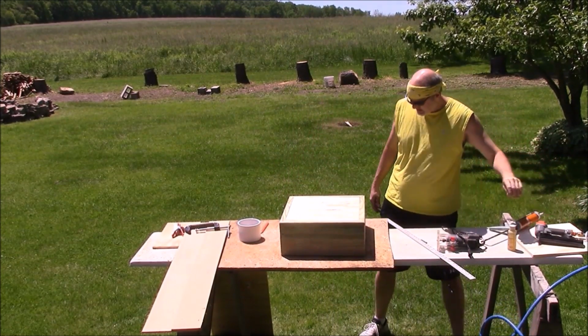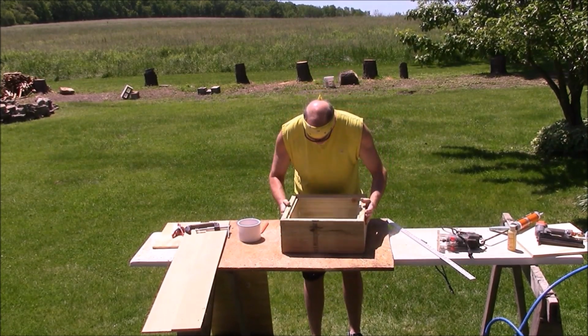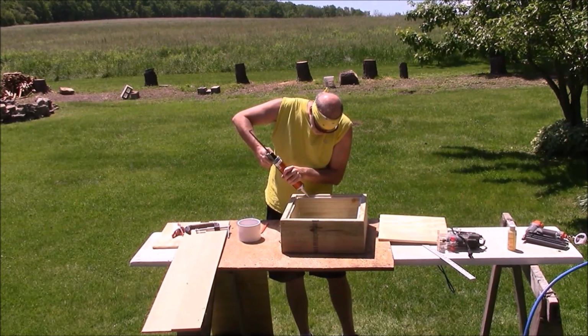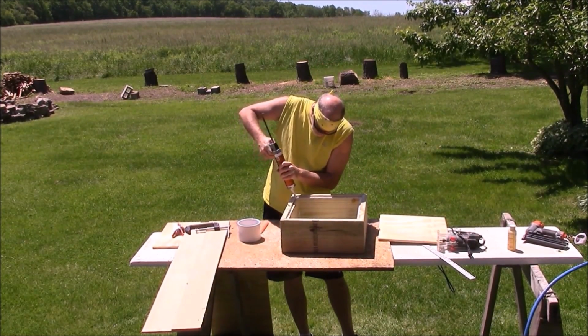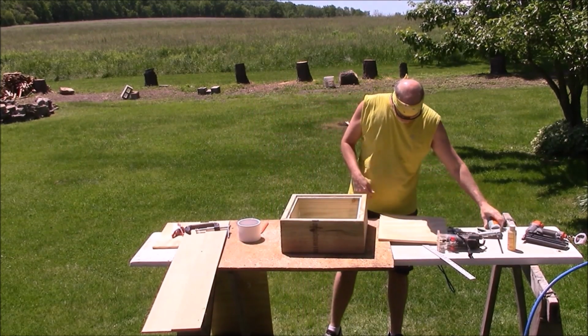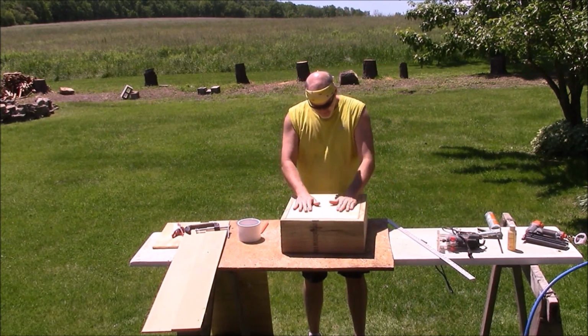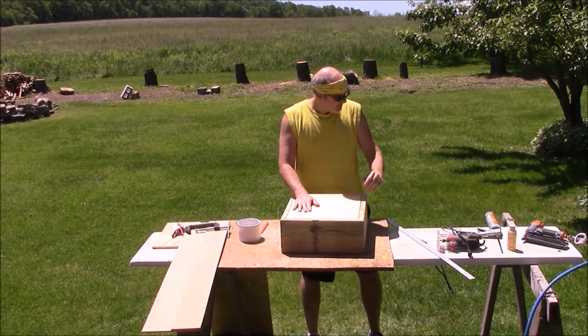So, like I said, everything I do twice. So I flip it around, put another bead of glue in that rabbet all the way around, fit the other piece in, and tack it off, and then I can move on to the next step, which is going to be cutting it in half.